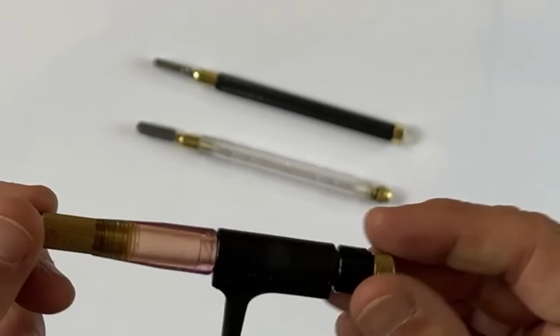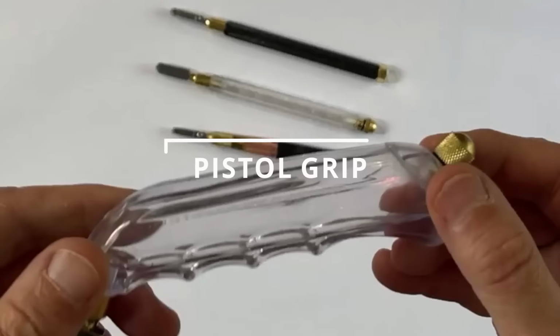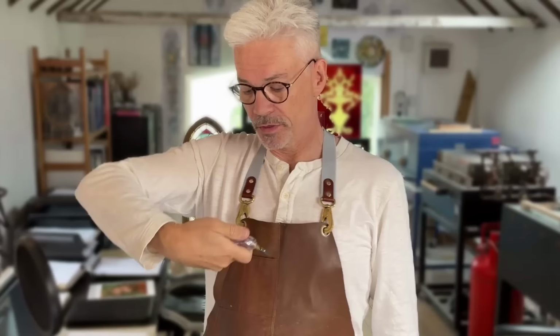Another alternative is this, which is a really interesting little design which sits in the crook of your hand like this. And it allows you to hold the glass cutter with a little bit of extra support. Again, you may want to try this in the hobby shop before you purchase just to see if it's convenient for you. We also have this type of cutting grip, which is called a pistol grip, and it is held like this with your thumb over the top, and you can pull or push the glass cutter like this. And for a lot of people, this is the most convenient method. It's not the way I use, but I recognize that everybody's hands are different sizes. Everybody has different strengths in their wrists and in their forearms. So sometimes a pistol grip such as this is the best way forward.